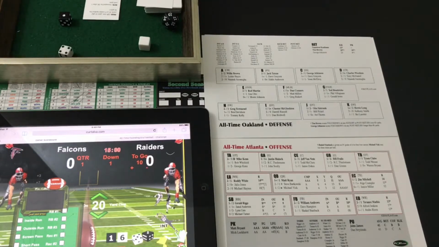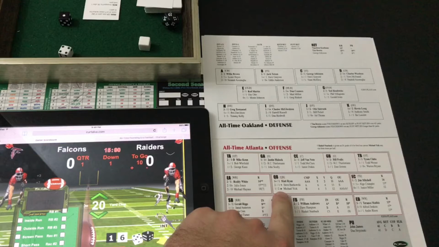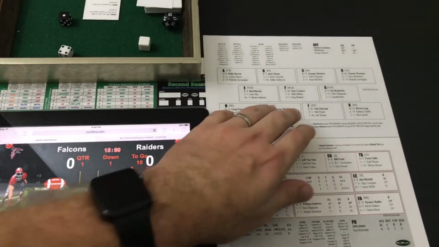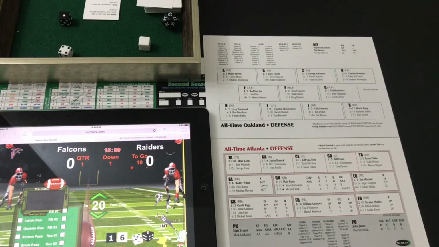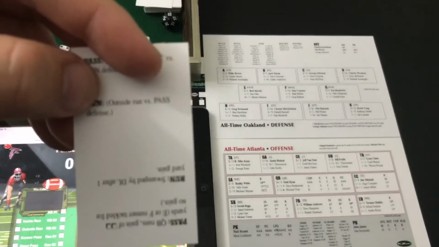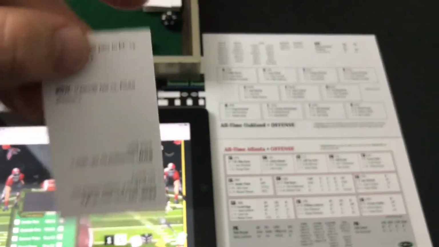area here, that little guy right there, you can see how he has the little 2 markings. That means on a play like this, where the defense is a pass, he can actually take it and turn it into a run for him, a scramble. But he won't want to do that now because we are actually running the ball already, right? So we're already running the ball, so he's not going to want to do that.